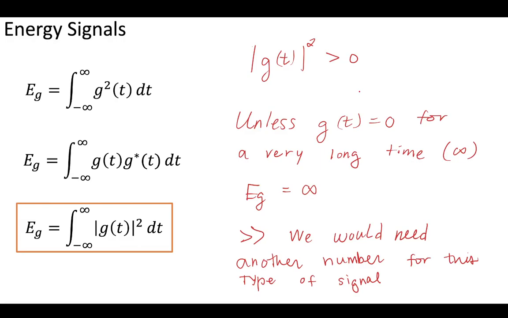So this would be something like a single pulse or a function that approaches zero on either direction. If you don't have a signal like this, so if you have a signal that is constantly oscillating or going back and forth, never reaching a limit, then you're going to be dealing with and need to deal with another type of signal. Because if your signal does not equal zero for a long amount of time or approach zero, then this integral is going to be equal to infinity. So you can define an energy signal as a signal where, when you take this integral, you get a finite number.